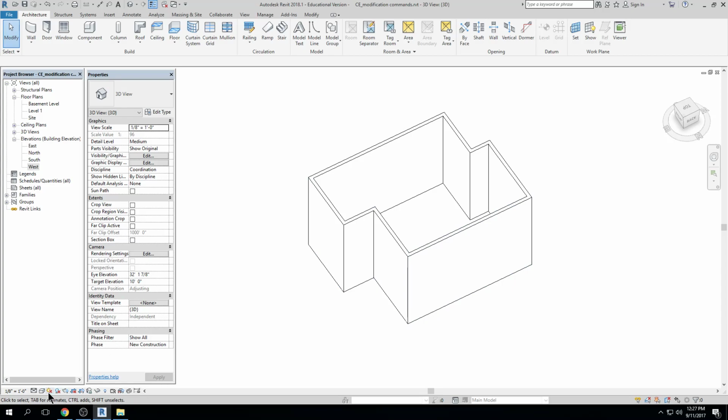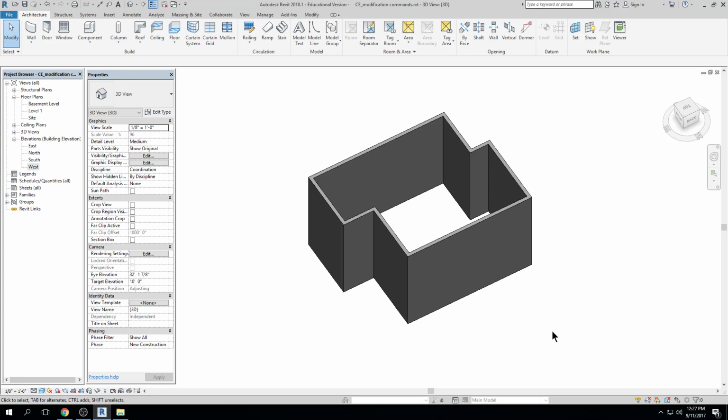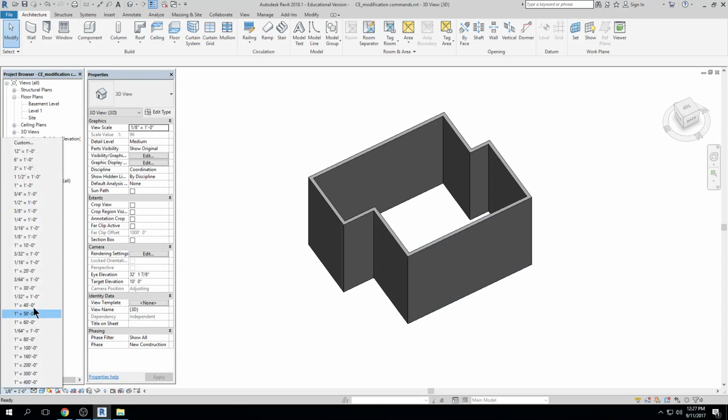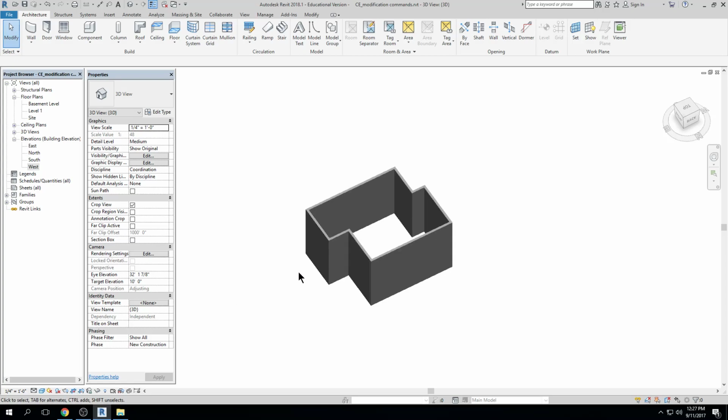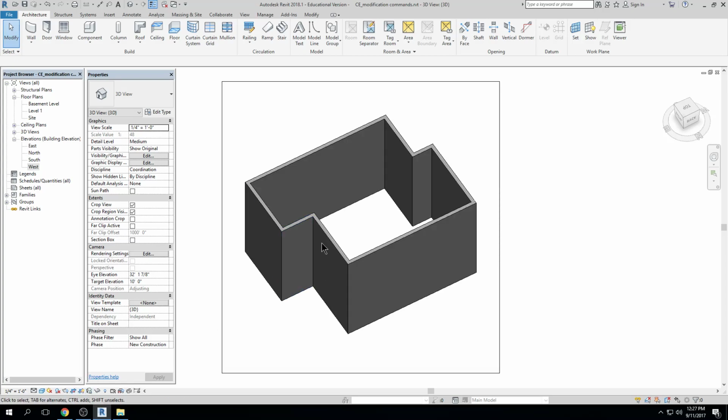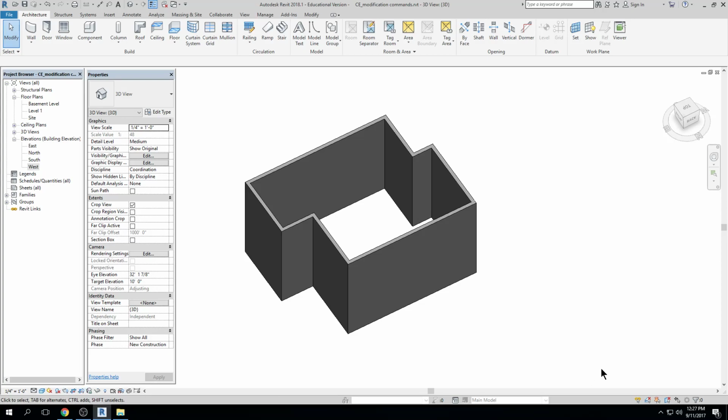So I could come down here, I could change my visual style to shaded. It looks shaded, right? This helps me a lot. I like to be able to change my visual styles because it helps me tell what things are what, right? Things have different colors. So, all right, the gray things are walls and I can see those and visually they make sense, right? I can change the scale, 1/8 inch. Let's change it to 1/4 inch. Doesn't do a whole lot in 3D, but I can. There's a crop region in 3D just in case you ever have that issue. It's kind of hard to find, there it is, which is great. I'm gonna turn that off.